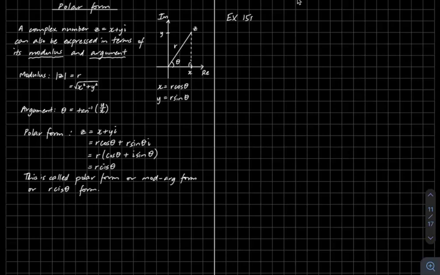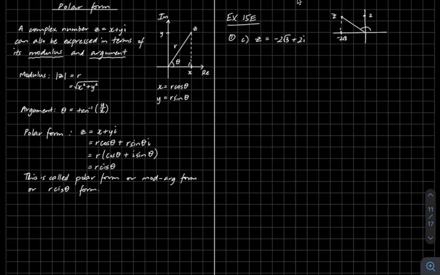So this is from the exercise. Let's go to question 1c. We've got this complex number z equals negative 2 root 3 plus 2i. Because of the ambiguity of just going inverse tan to work out our angle, just like with vectors, I think you always want to do yourself a little sketch. This one, negative 2 root 3 plus 2, is going to be in quadrant 2, isn't it? So negative 2 root 3 plus 2, that's going to be our complex number there.